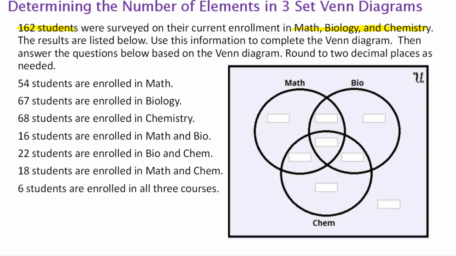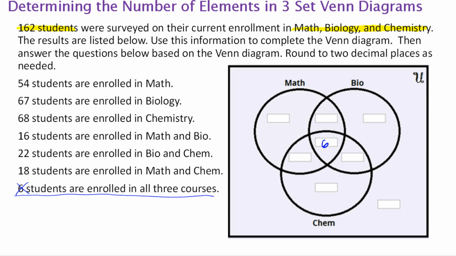So you pretty much always want to go down to the bottom, because this is how we arrange them, and find the disjoint piece. And once you do that, it's just a matter of working backwards. So this says 6 students are enrolled in all 3 courses. Let's get a different color pen. And all 3 courses is this piece in the middle. It's disjoint. This is math, bio, and chem. Now, let's check off that we've used that information. That way we can work our way up and we won't lose track.